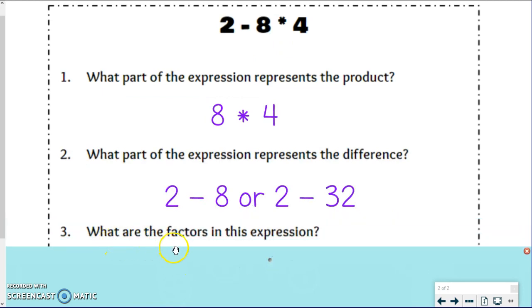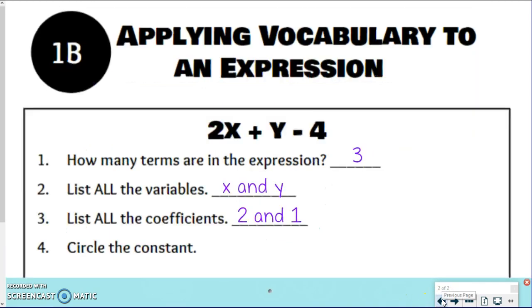We want to know what are the factors in this expression. We have talked about factors before, but just to refresh your memory, factors are the numbers that you multiply together. So, to back up for a second here, okay, if I was looking at this one and wanted to list the factors, 2 and x would be factors because I'm multiplying 2 times x. That's another way to say it. Instead of just reading it as 2x, I could say 2 times x. Or like this one. I have y, so I could say 1 times y. So 1 and y are my factors.